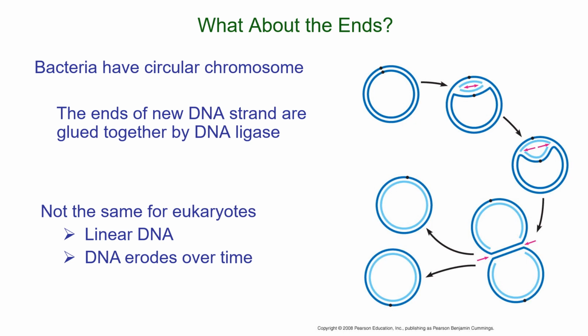And this actually results in something interesting. Our DNA erodes over time. What I mean by that is we lose a little bit from the ends of our chromosomes every time our cells replicate. This does not occur in bacteria.